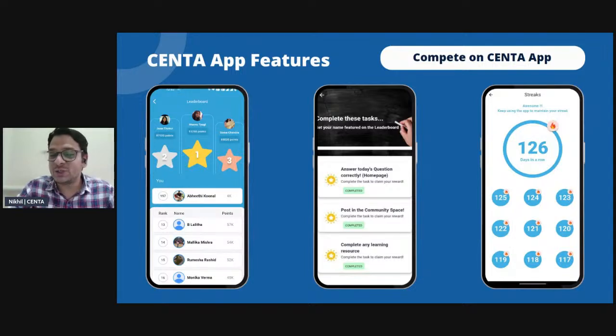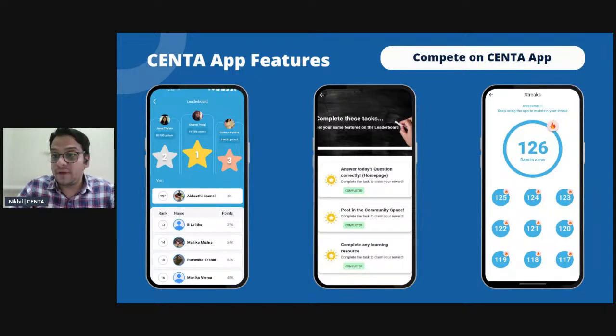The last is the streak feature. Again, for those of you who don't know, it's a very exciting feature. People who are on the Centa mobile application use it very extensively. So streak is something that you maintain when you open the Centa mobile application and do something on the Centa app. Each day your streak count increases. So let's say today I downloaded and I opened the Centa app. My streak count would be 1.